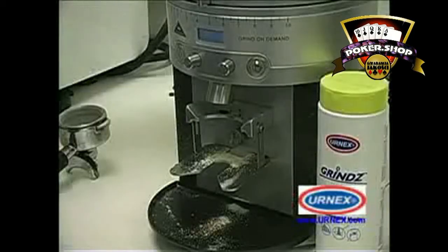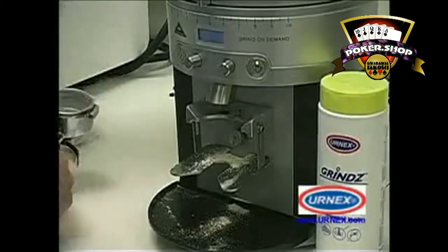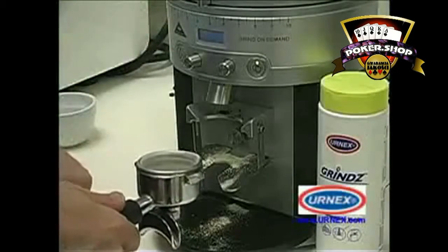The final step is to grind some additional coffee just to purge any remaining residue of the product and return to making great coffee.